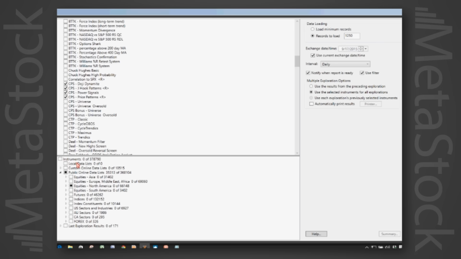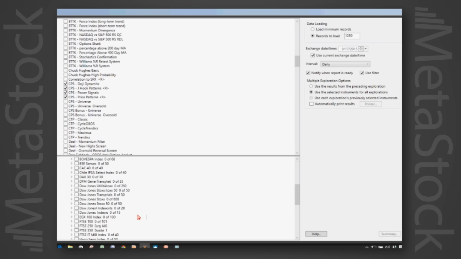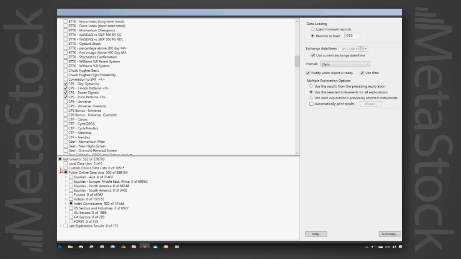What I'll do first is uncheck all of the instruments, so we're going to scan 0 out of 378,000. Then I'm going to come down to index constituents right here. All the major ones are listed. If we wanted to do the S&P 500, just find it on the list and select it. Now, you will have some volume scans that come as part of your bonus scans. That's volume above 200,000 and $5. And one of the lists that I've done is under custom right here, called the CPS pre-filtered list.